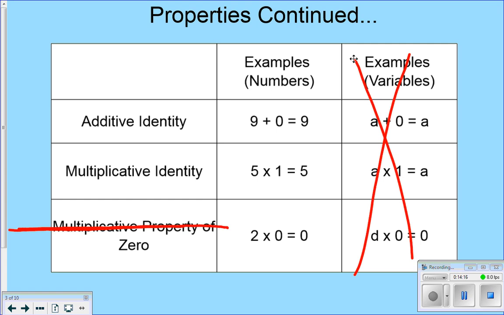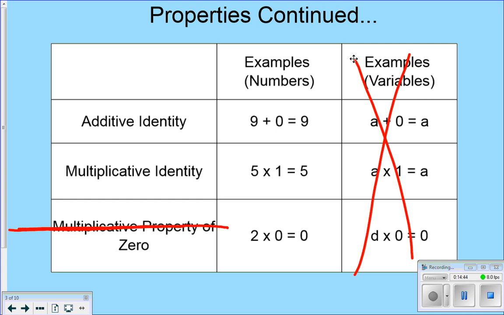You're right. Because look at what's happening here. 9 plus 0, well, what's my answer? 9. Do you see how 9 is still showing its identity after the equal sign? It's the same thing for this one. 5 times 1 equals 5. That's also identity. Anytime you add 0, it's always going to be the same. Anytime you multiply by 1, it's always going to be the same. That's why it's called additive identity, multiplicative identity. Does that make sense to everybody?